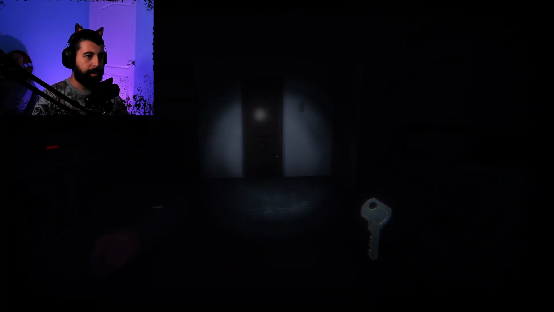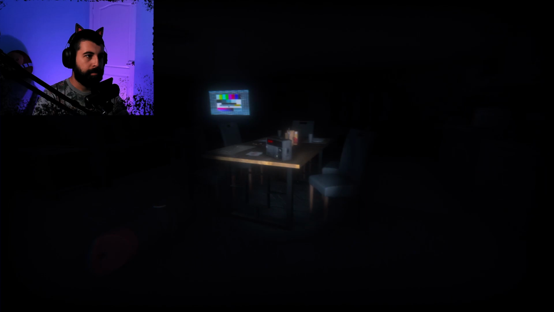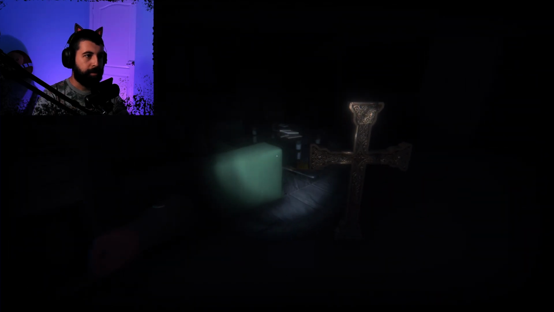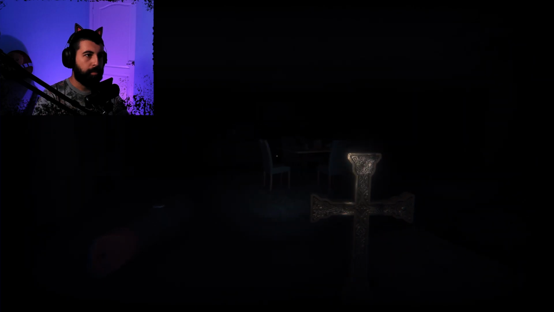I found another key. I think this is for the bathroom. Correct, yes. I found the key card. The key card's in the bathroom. Okay. I have another key. I don't know where this one goes, though. I don't know, but I found a crucifix. Oh. Garage is on the coffee table. Oh.